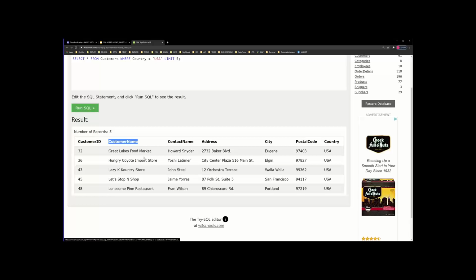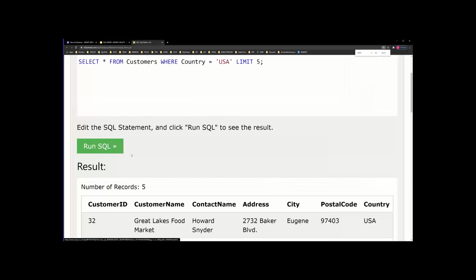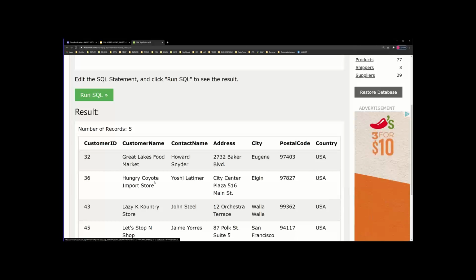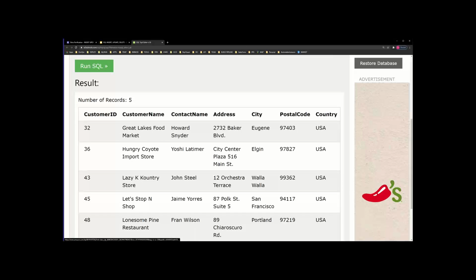Now, the weirdest thing is these column names are very tricky in the real world. These are not that bad. Customer name, there's no space. That looks ridiculous. Why can't they have a space here? Well, unfortunately, column names cannot have spaces in SQL. They have to be all one.